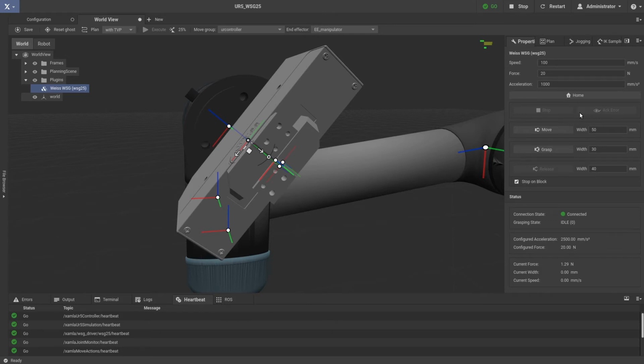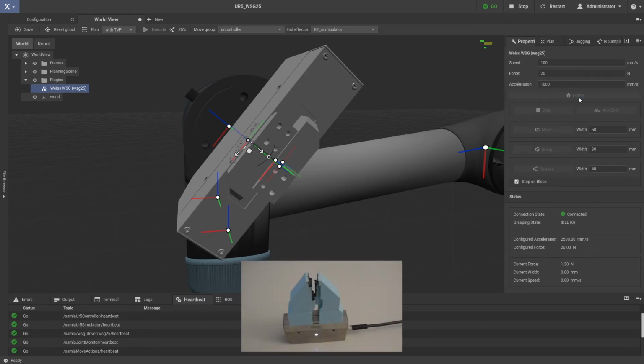The Rosvita WSG plugin reacts to the state of the gripper and allows only commands that are valid for the current gripper state. The current state is shown in the state field. The initial state idle is a bit misleading because after starting the gripper a calibration has to be performed. The home command is used to start the calibration. Now the gripper is ready for use.